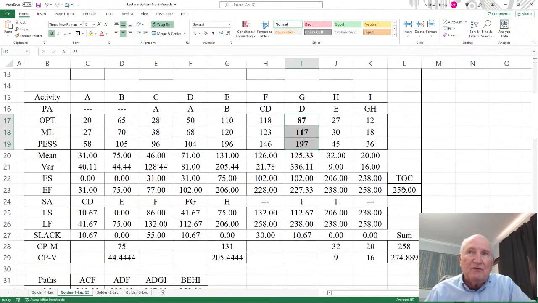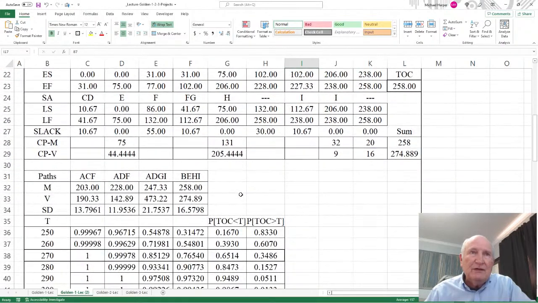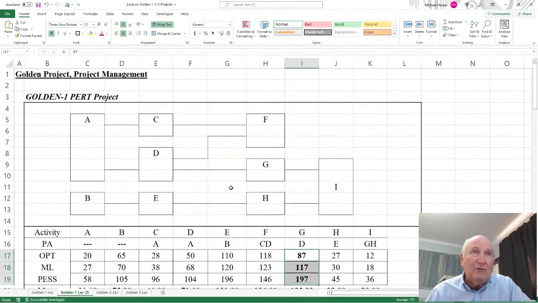Well, notice the time of completion is still 258. But if you notice when I added this, the probabilities began to change. So down here, if you recall what we had before, we have ACF, ADF, ADGI, and BEHI. There are four paths.